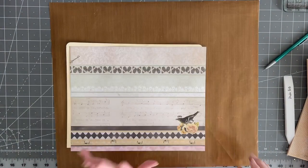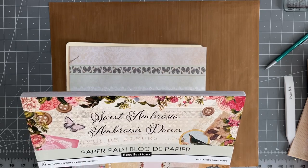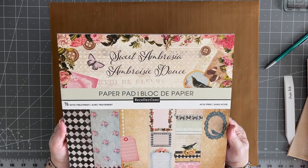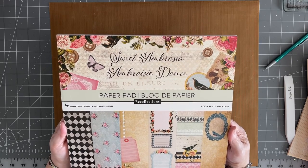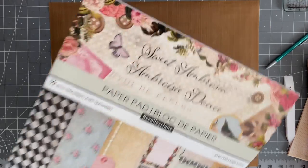Now, this is just good old-fashioned scrapbook paper. Let me see, I don't think I have the pad. Let me look. Oh, I do. Okay. I got this at Michael's. Ouch! I stubbed my toe on my big board. This is a paper pad block by Recollections. This is Sweet Ambrosia, Ambrosia Dolce, which means sweet. 48 sheets. So this is the pad I'm using for this. It's pretty, huh?